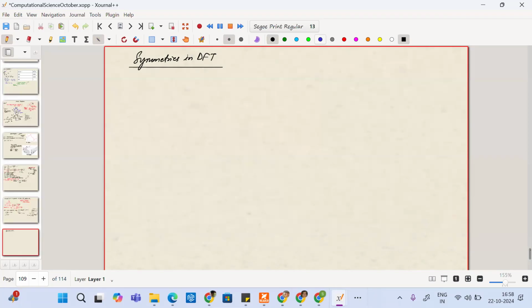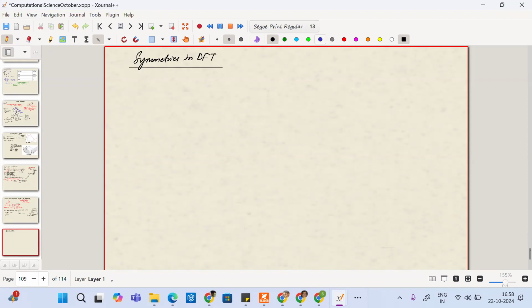One of you can ask me the question that maybe it is symmetric for that example. But how can you guarantee that it is symmetric for all? That is a good question, isn't it? So we have to show in general that it is true. So let us see how the symmetry in DFT can be thought of.